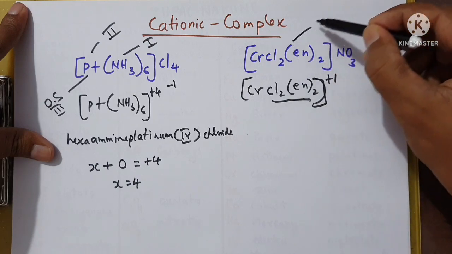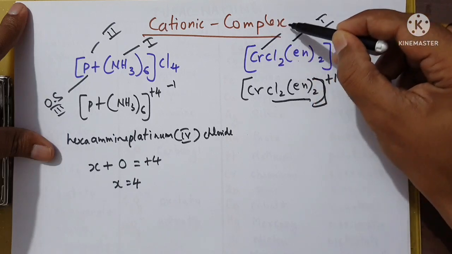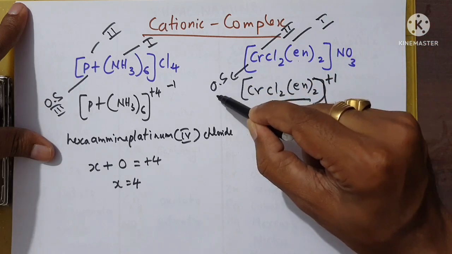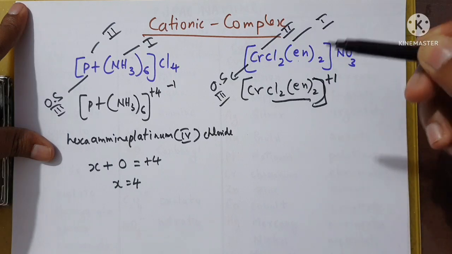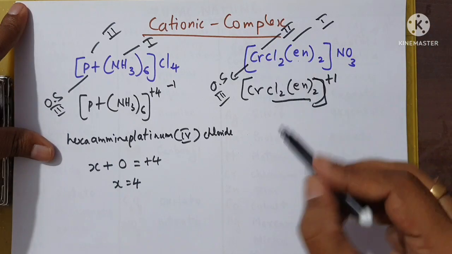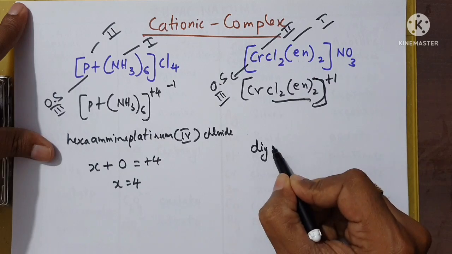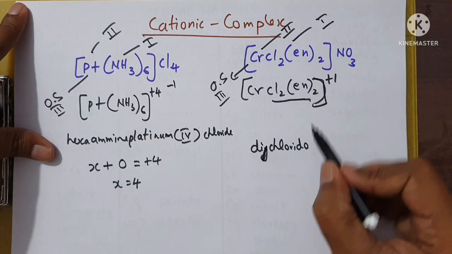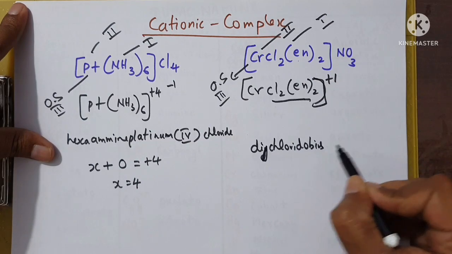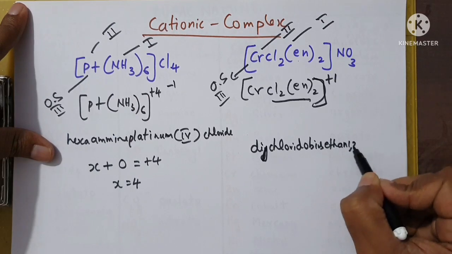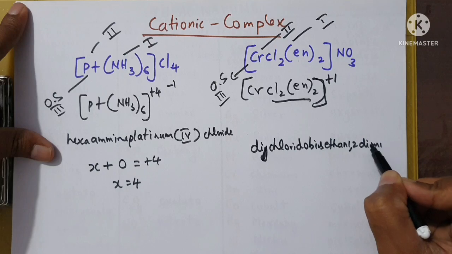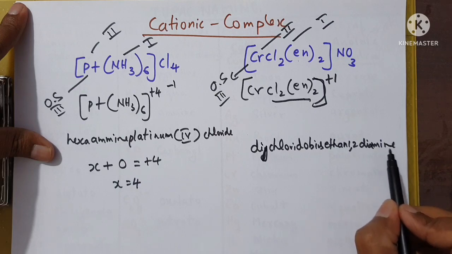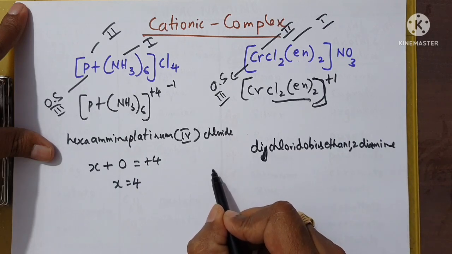Rule number 1, first name the ligands. Rule number 2, then you name the central metal atom. Rule number 3, find the oxidation state of the central metal atom. Yes, it's very easy. Let me go for the ligand. That is dichlorido. This is 2 times. 2 means bis, bis ethane 1,2 diamine. Then, what is the name of the central metal atom? I'll write this side, children, so that it will be still easier for you to understand.